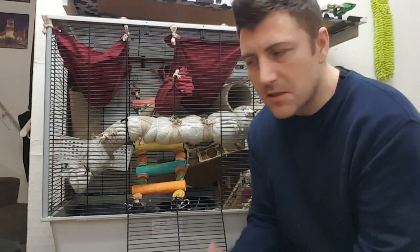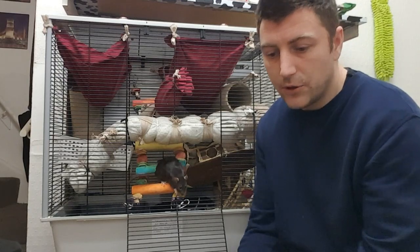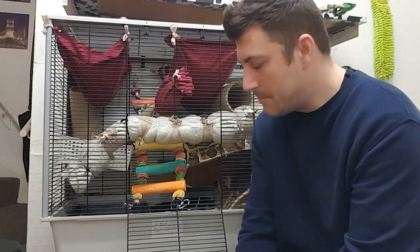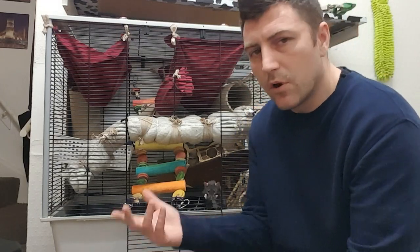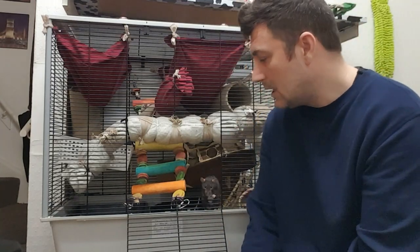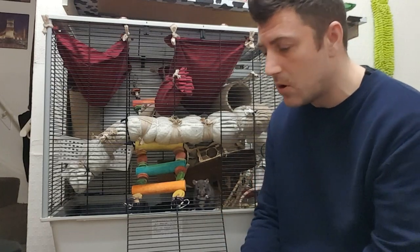If it takes 10 minutes, half an hour, or an hour, that's fine by me — I've got lots of patience for my rats and you should too. You've got to be really patient with these animals; they can be skittish and cautious. These are really friendly and I get them out maybe twice a week now. I used to get them out every day, two or three times a day, free-roaming around the house, but I've had to slow that down because I've got a dog.